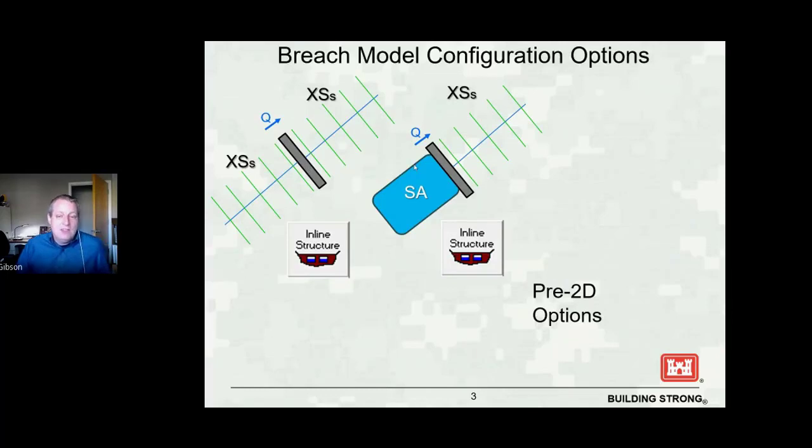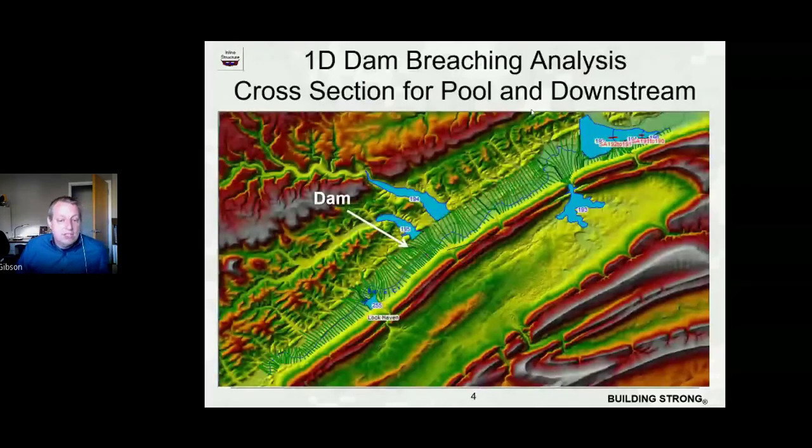Kind of the pro tip is that if your reservoir isn't super elongated, so that you don't actually care about the change in stage along it, you can save a bunch of runtime and a bunch of stability by just making your reservoir a storage area, a 0-dimensional model, and modeling the downstream impacts with the cross sections, which is what you're actually interested in. Okay, so that's before we even get to 2D. Those are the 2 kind of historical options.